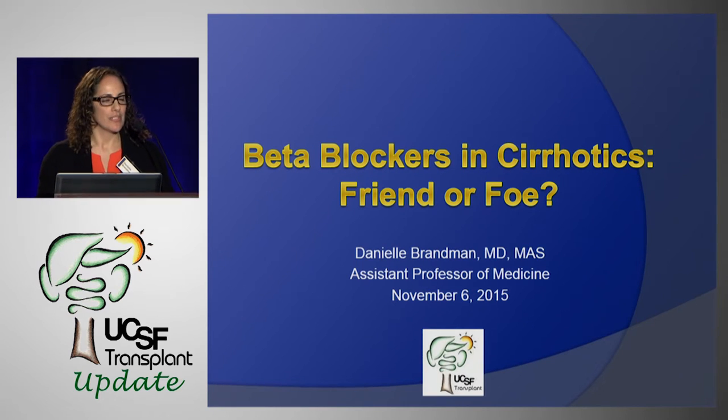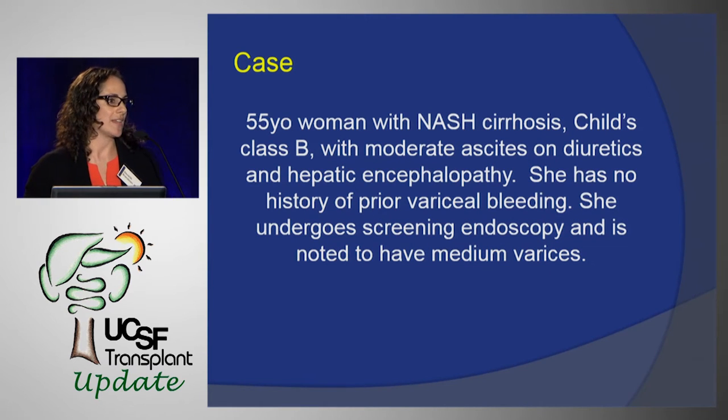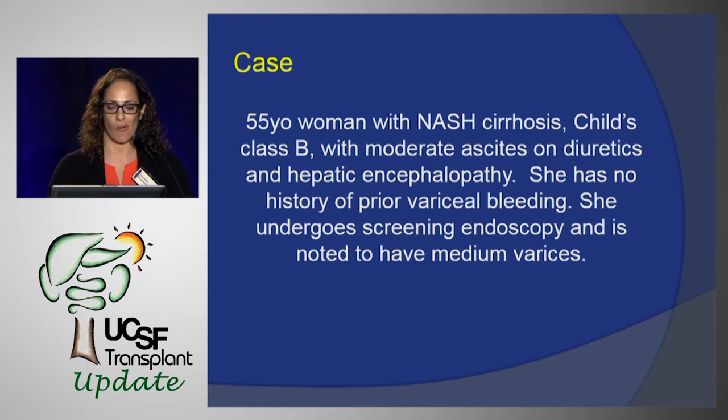And while I believe most of what I said last year, delving a little bit more into the data, it really calls into question a little bit about, is the beta blocker really the hepatologist equivalent of the cardiologist aspirin or statin? I also thought it was pretty clever in coming up with this title until I realized that there was a paper out there that has a very similar title, so not as creative as I thought. Anyway, I did want to start the discussion framing it with a case just so we can make this a little bit more real life.